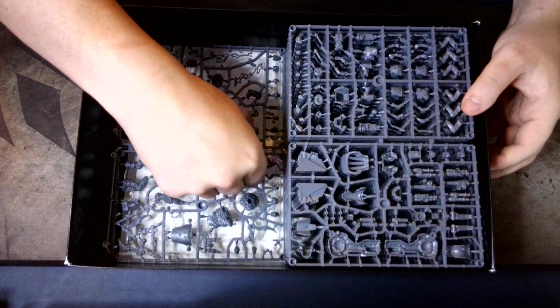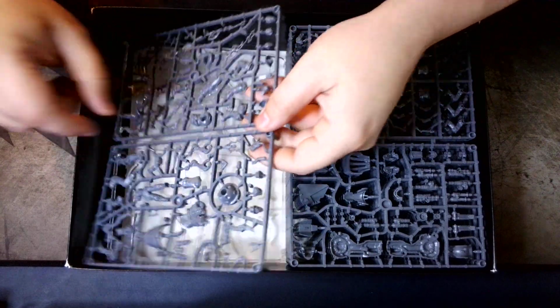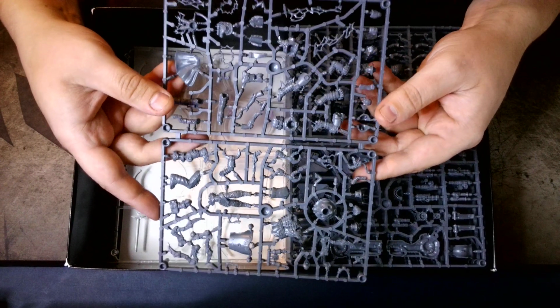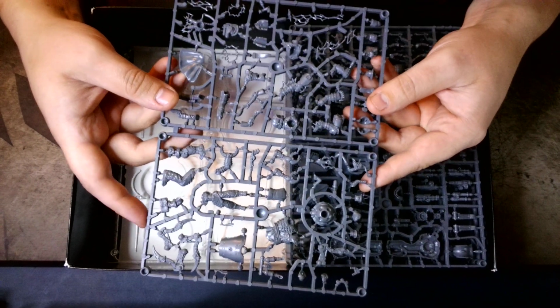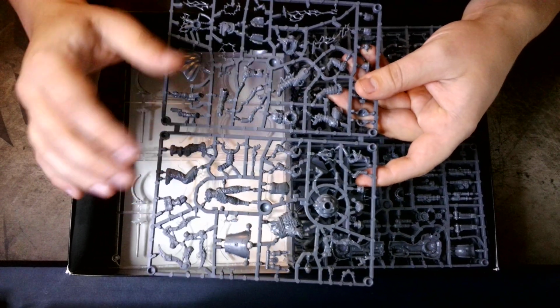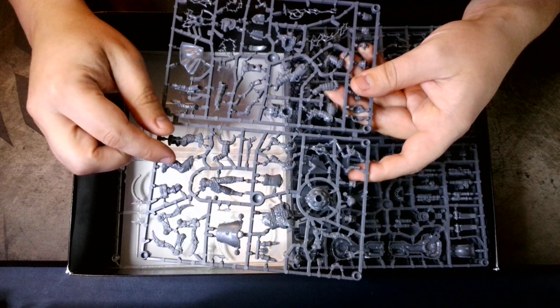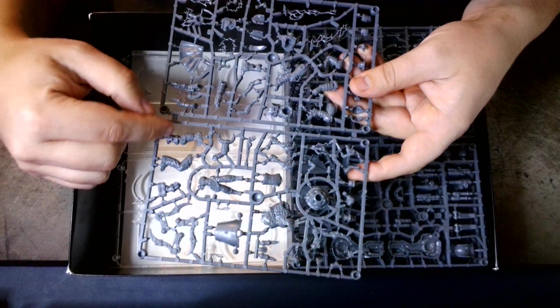It also came with the hero sprue. It's a lovely bit of kit, really. This one, half of them forms the models for the Enlightened Smash and Grab. You can see the bits on here.